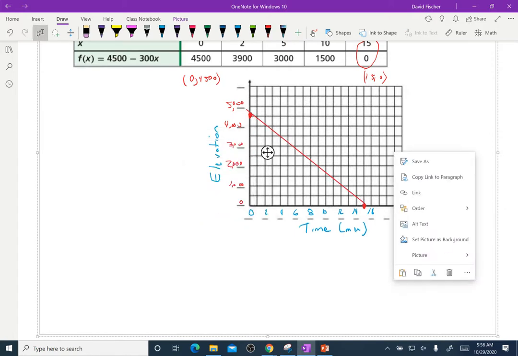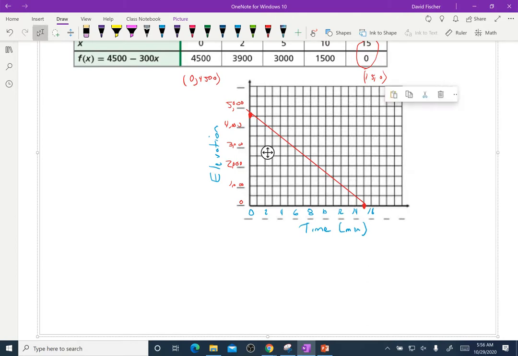Now I don't want arrows on both ends because common sense would say, number one, you can't have negative time, or 0 time negative. So it has to stop right here. And then my other bright deduction here is that right now the tram is at the 0 ground level, and we can't have a negative elevation unless we're in water. So think about that. We don't want dots on either end.